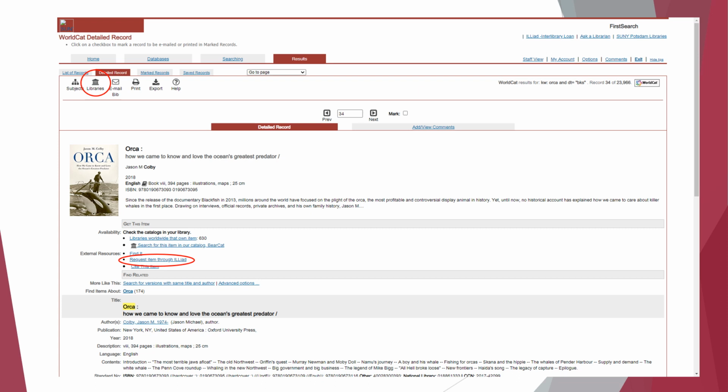So that's how to use the SUNY Potsdam Library's catalog to locate books. Try spending a bit of time playing around with the search functions of BearCat just to get familiar with them, because you're almost certain to need to use them throughout your college career. And if you're ever struggling to locate a book within the catalog, always feel free to ask any of the staff members at either the Crum or Crane Library, who will be happy to help.